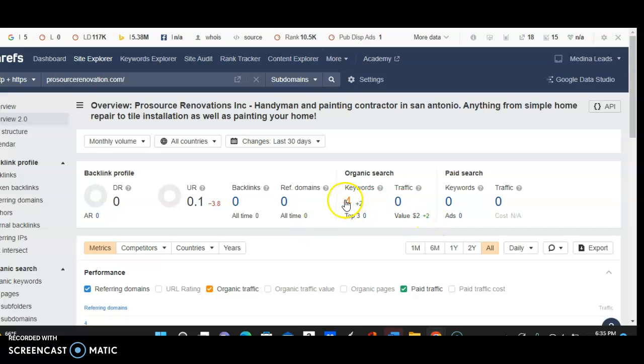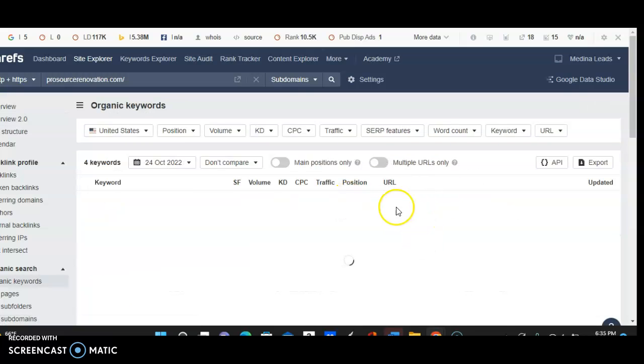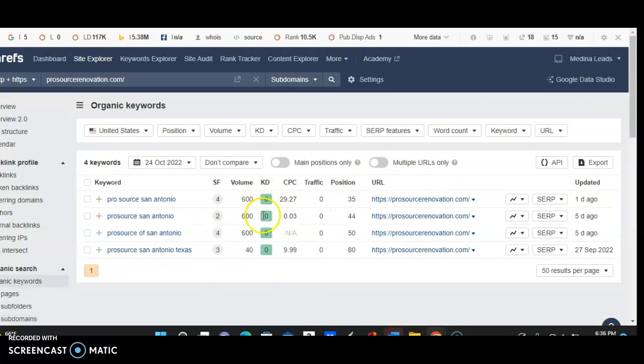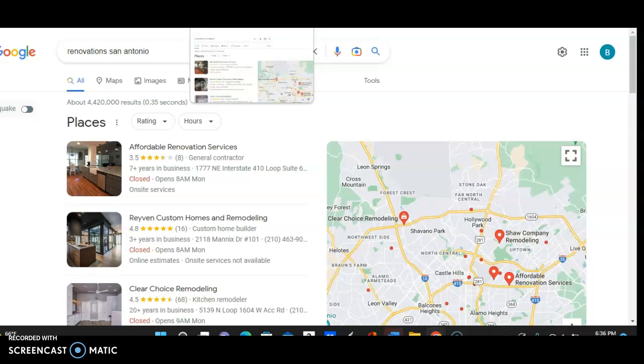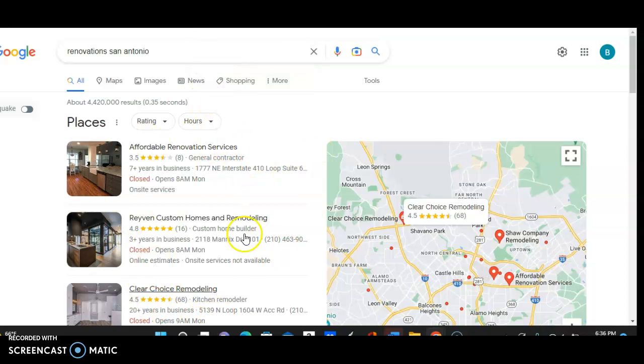Also, keywords. You are indexing for 4 keywords at the moment, but unfortunately at the moment it's not bringing you any other traffic. So the idea is also to be able, we want to add more keywords within your content, and then that way we can also hopefully start bringing more traffic to your website. So once you start using all of these things together, this is where it's going to bring you.